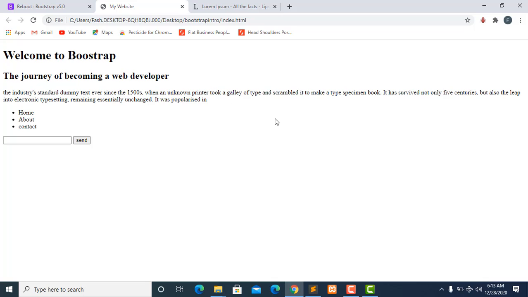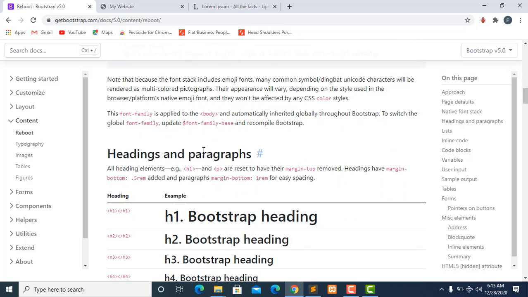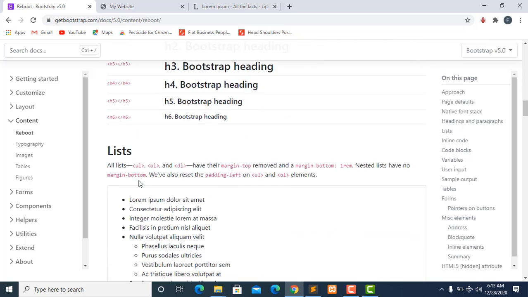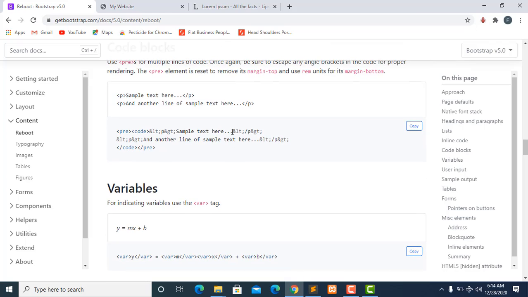The moment you start even probably writing in Bootstrap framework, creating your website with Bootstrap framework, it is going to give you a default word styling, a default font size, a default font, that will make your website look a bit good. Now if you look at it, there are some things that it takes care of. It talks about the font stack, the heading and paragraph, h1 to h6, the list, the inline code section. So there's a default CSS that comes alongside with it. Even if you are not writing it, it's going to assume that this is what you want.